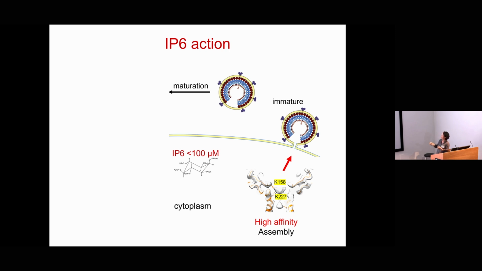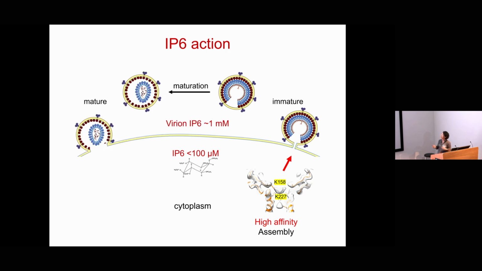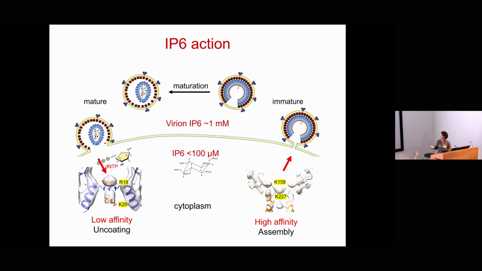And when their protease cleaves the Gag and forms a mature particle, I can calculate how many Gags there are and how many IP6 will be made and released. So there will be 1 millimolar IP6, compared with less than 100 micromolar intracellular. So after cleavage, you will have 1 millimolar IP6. That ensures that during mature assembly, this IP6 will be incorporated in the capsid to stably assemble the capsid.